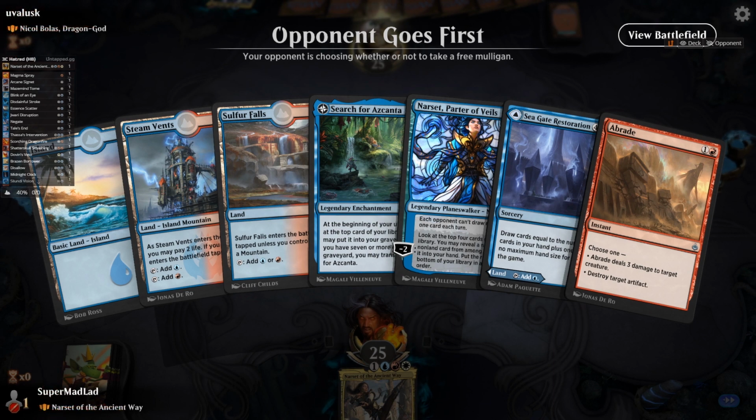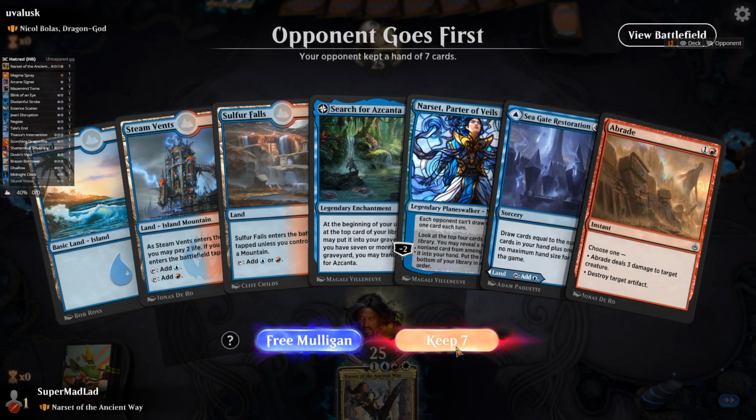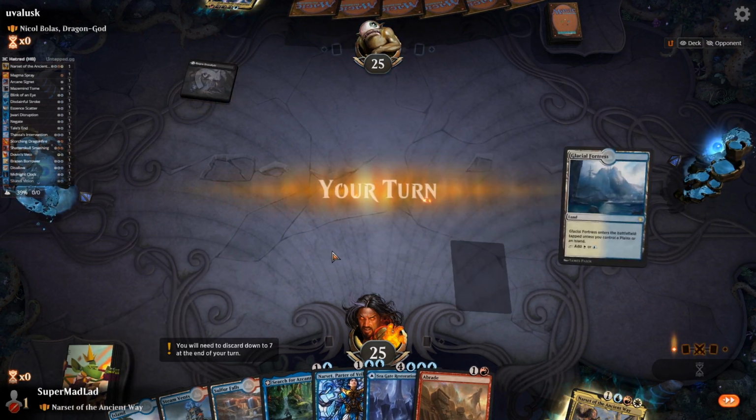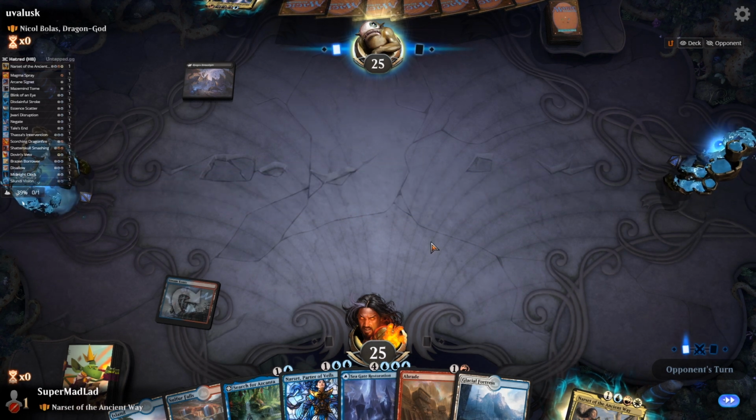Okay, we're in, and I like this hand actually, mostly because I search for his Canter, so as long as we don't get Thoughtseize, then it should be pretty decent, and even dropping down Narset after that is also pretty good. We are lacking white mana, but now we're not, so we're very good at Magic the Gathering.